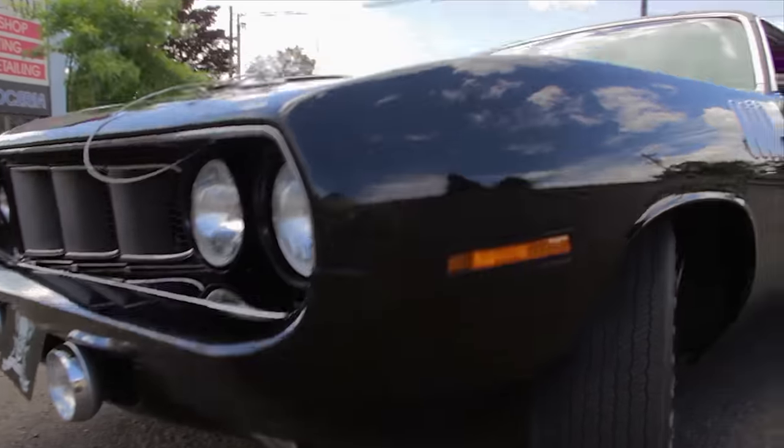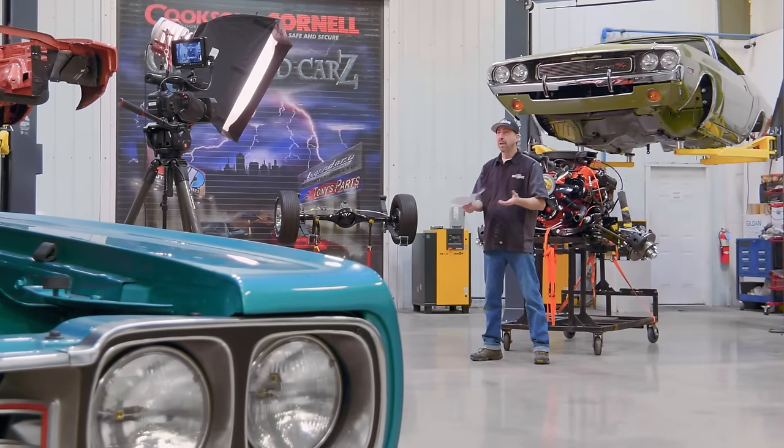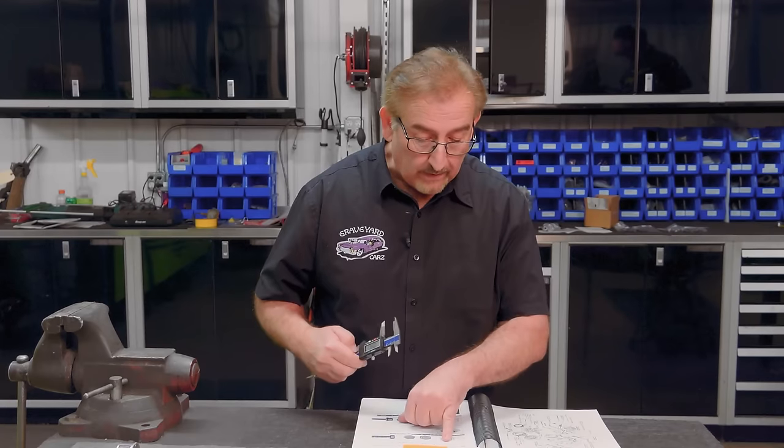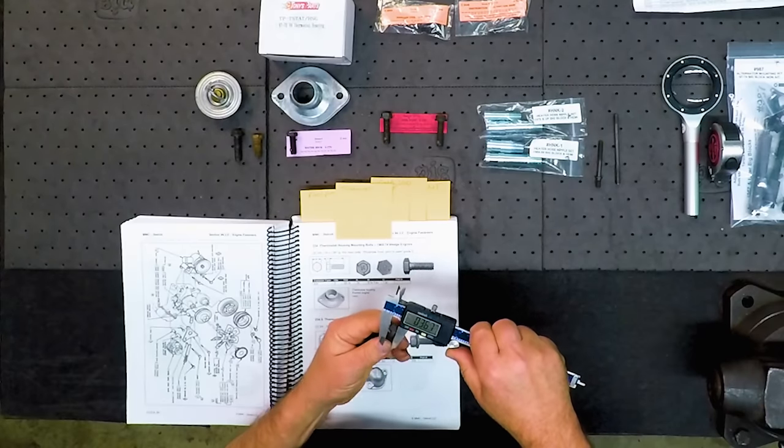Right after the break, Alyssa provides us with some history on the Plymouth Cudas. Dave answers questions you've sent in. And Mark pulls out the Dave Weiss book to teach you how to find the correct OE bolts for your at-home restoration.